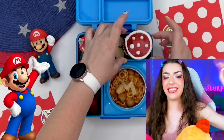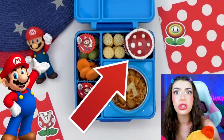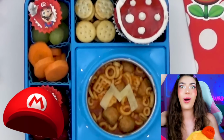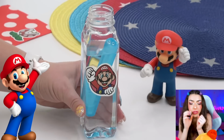Family, we are not done yet. Because we've got our main dish, the pasta. Then we got all of our other snacks and even dessert. But now it's the final cherry on top. Or should I say final Mario hat on top? Because we have our very own Super Mario water bottle with Super Mario flavoring.